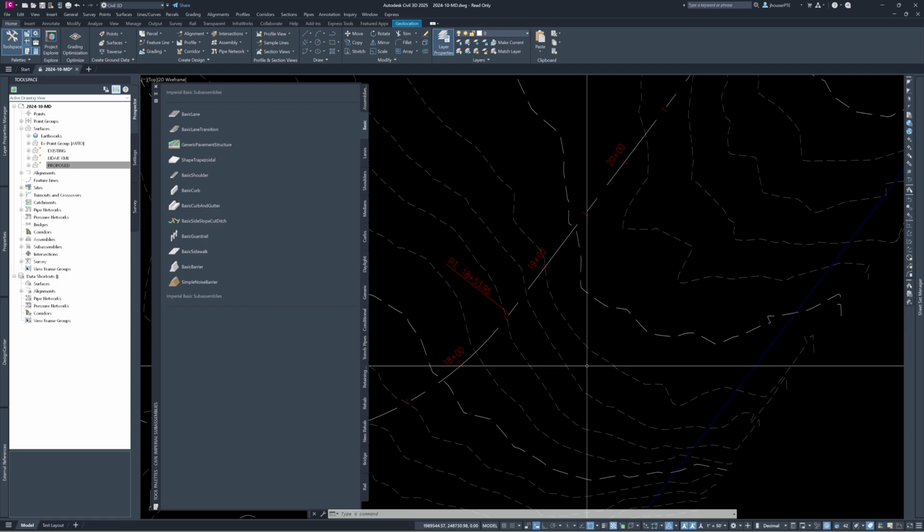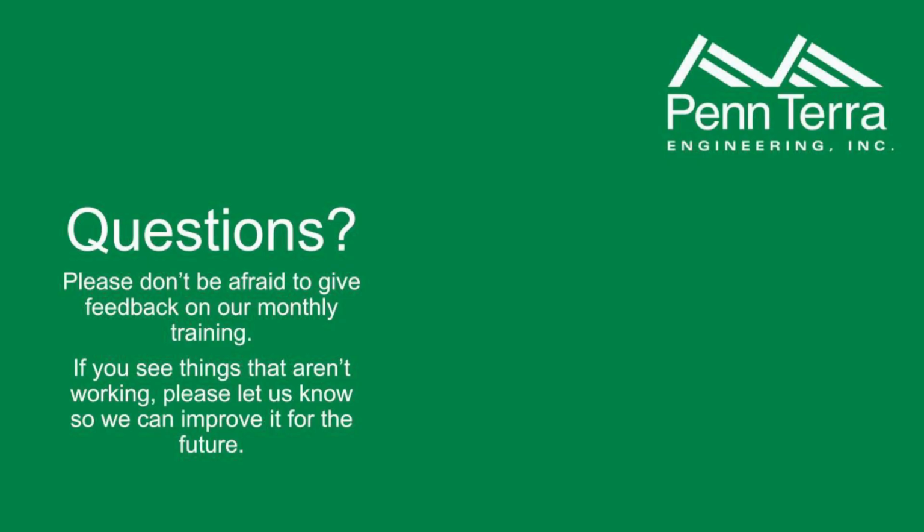With that, I'm going to end the training for today. I know we got some weird stuff there at the end, and that's one of the things you got to keep in mind with corridors and assemblies, that they don't always act exactly the way that you hope they act. But when they do, it's so much quicker than going through and hand grading and getting things organized. You can go through so many more conceptual layouts, changes, things like that, much quicker than by hand grading anything.